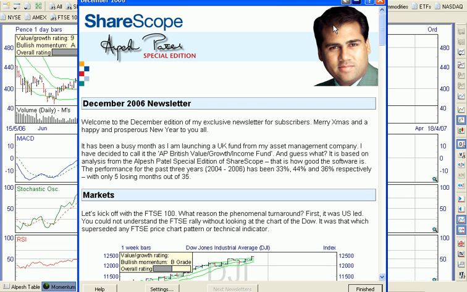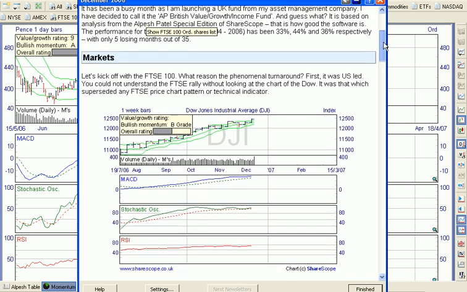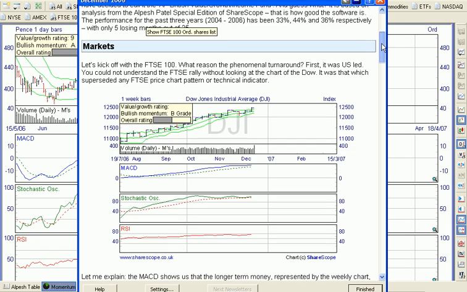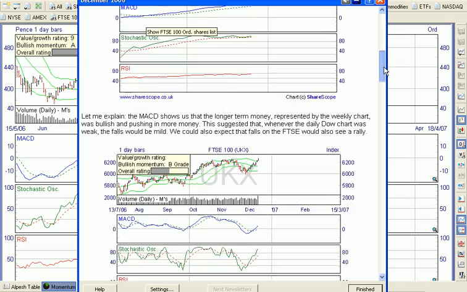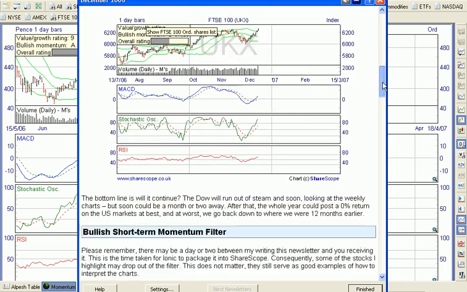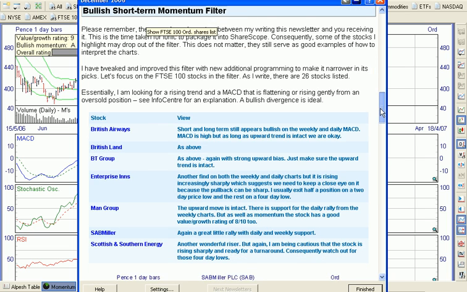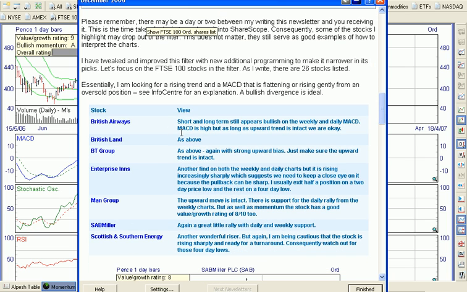But it doesn't just stop there. Let me tell you what else is new for 2007 that we've introduced. Our newsletters. The newsletters are longer and bigger and better. This is a monthly newsletter that you get automatically in the software, which covers things like the market. I've got graphs in there. I explain what I like the look of for the month ahead, which stocks look good, and so forth. I then go into my views for individual stocks for the month ahead.